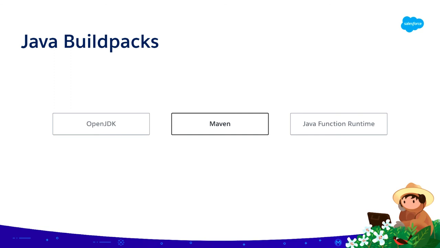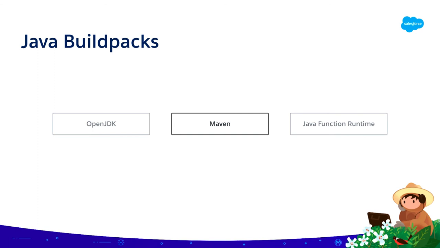But to run Maven, we actually need Maven, right? So that build pack installs Maven for you. But it will not be part of the resulting image. At runtime, you don't need Maven anymore, right? So this is an example of a build pack providing build tooling to other build packs and itself.